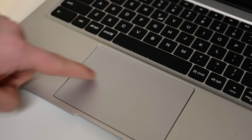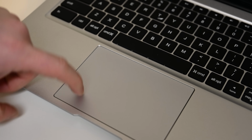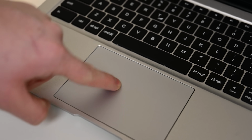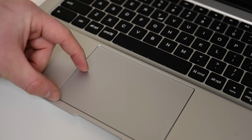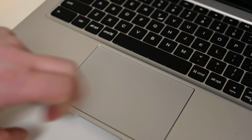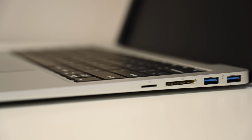Then, of course, below we have a large trackpad. It is not as large as Apple's, but there is a big difference that was just a pain for us, and that is a normal diving board style trackpad, as in the top third here is stuck in place, and then the bottom part here is where you can actually press down to click. Now, you don't have to click, you can just tap on it, so tapping does work, but if you're trying to actually click down on it the whole time, it was a little bit obnoxious.